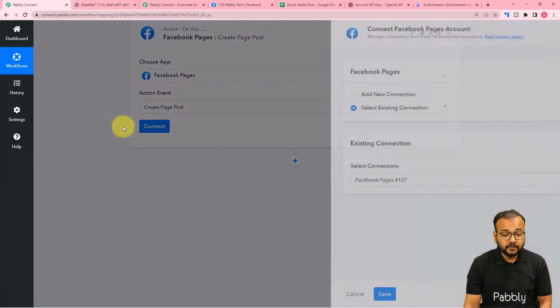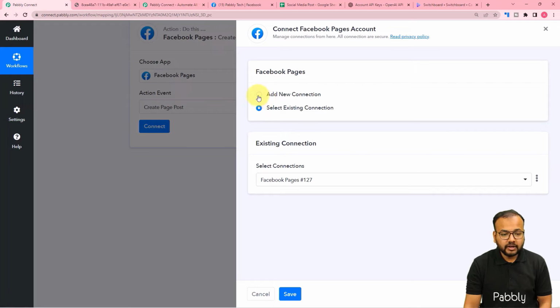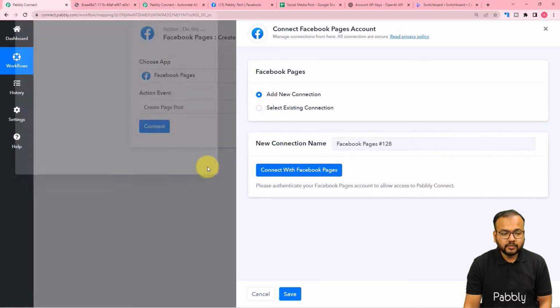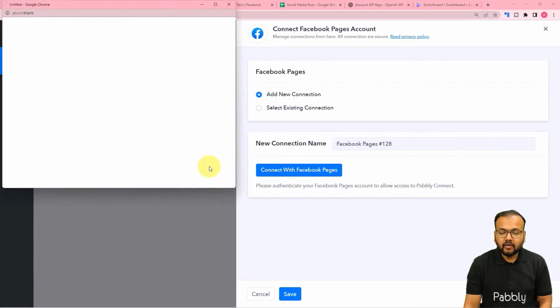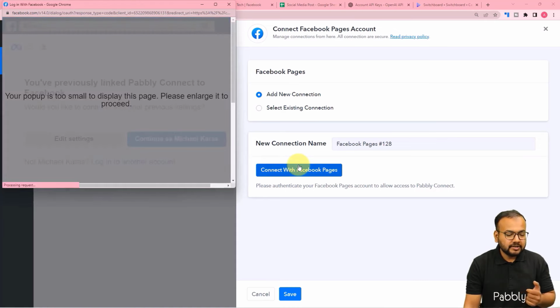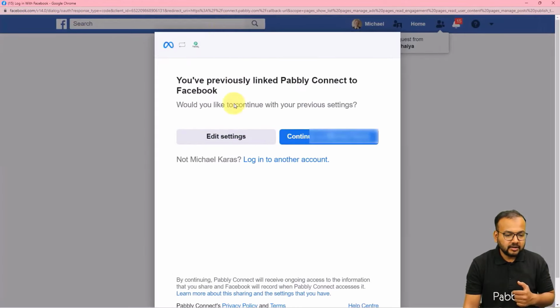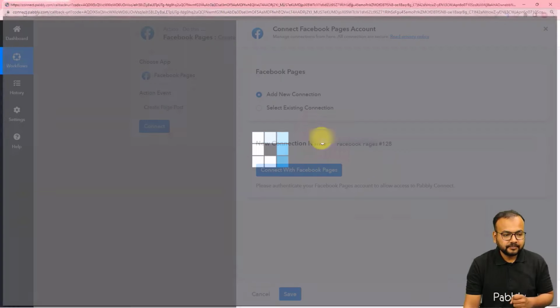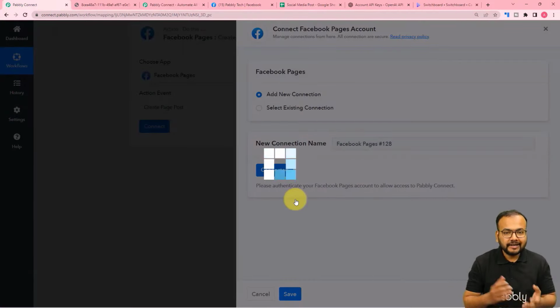Then click on connect. From here select add new connection, then click on connect with Facebook pages. And I have already logged in Facebook, so it might bring you to the login window first. And here you can see it is asking me to continue. Yes, this is me. Okay, and you can see we are getting connected now.